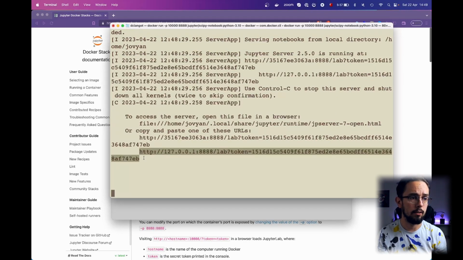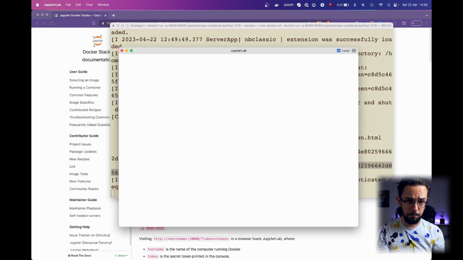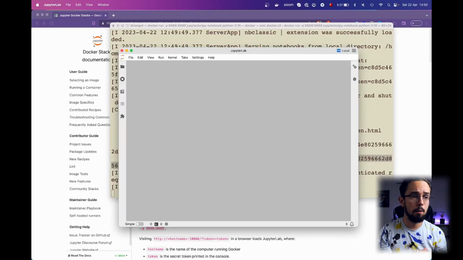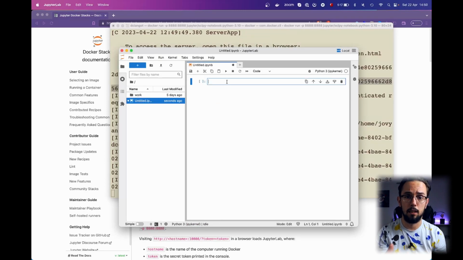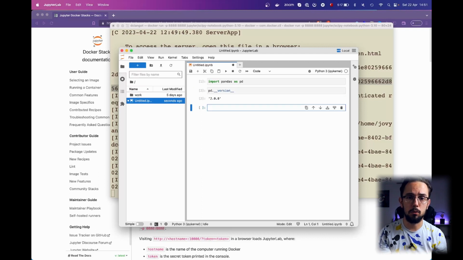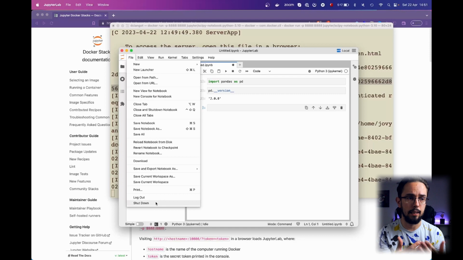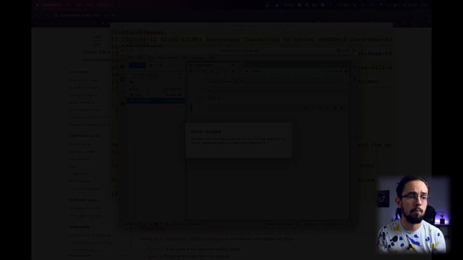So we are going to connect directly to our notebook. And here we are. We have our environment perfectly working. We can check, for instance, that we have Pandas installed and also see the version of Pandas. Now we can simply close and go to the next step, that is understanding how data inside this container can be made persistent. In fact, if I stop here, I won't be able to find my data the next time I log in. So I will lose this data forever.